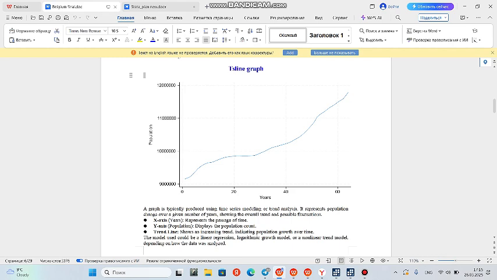X-axis years represents the passage of time, and y-axis displays a population count. Trend line, this one shows the increasing trend indicating population growth over time. The model used could be linear regression, logarithmic growth model, or nonlinear trend model, depending on how the data was analyzed.